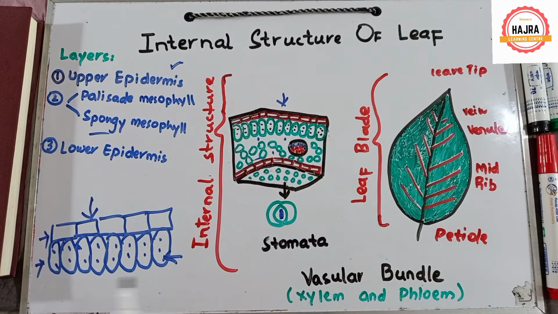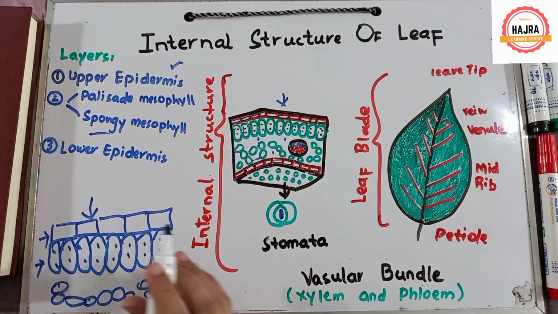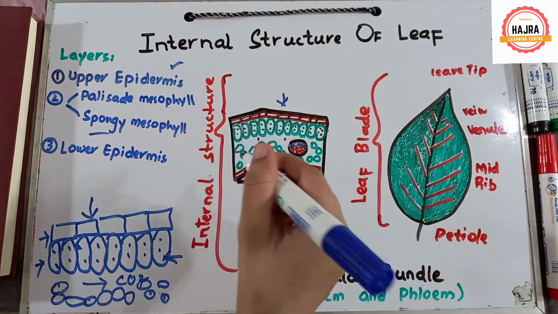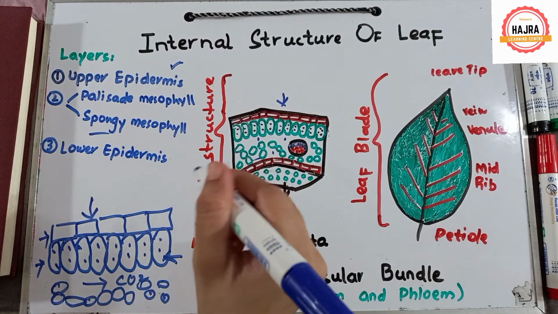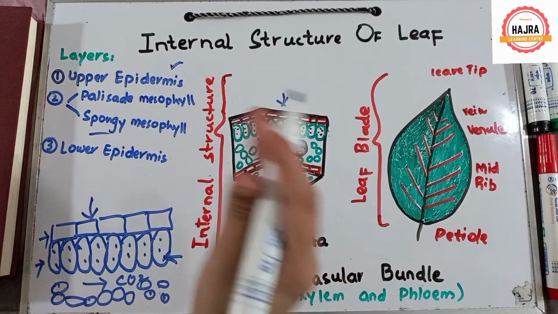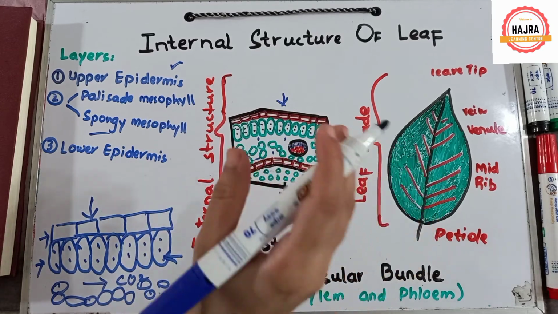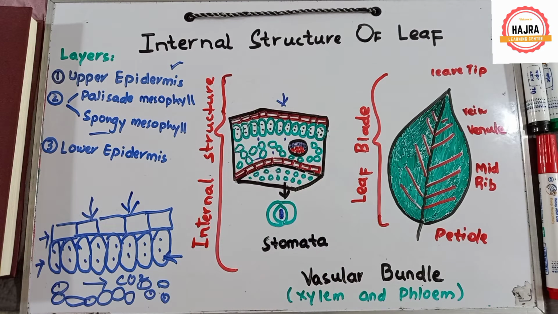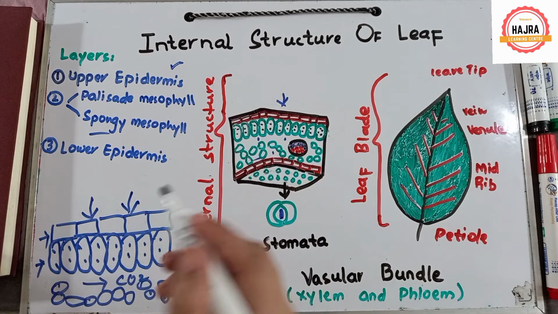So let me draw the structure of spongy mesophyll. They are round, longitudinal in shape, and there is no regular sequence. There is a gap in between them. There are spaces between them, and these spaces will trap carbon dioxide. Underneath the spongy mesophyll there is a lower epidermis, and the shape of the lower epidermis is the same as the shape of the upper epidermis. Look at here, this is the shape, horizontal cells. This is the shape of the lower epidermis.